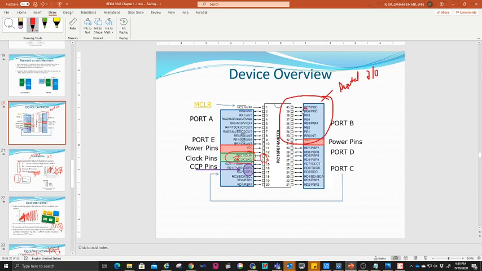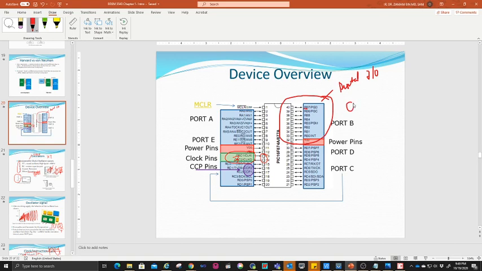Okay, so at the start of the program, you have to set which port you are going to work with. For example, here I'm going to work with port B, one of the pins, to turn on an LED. So how can I write the program? The first thing is you need to set port B as either input or output.